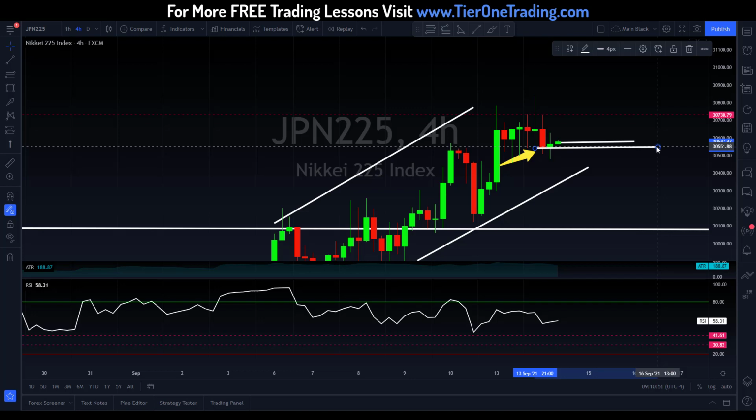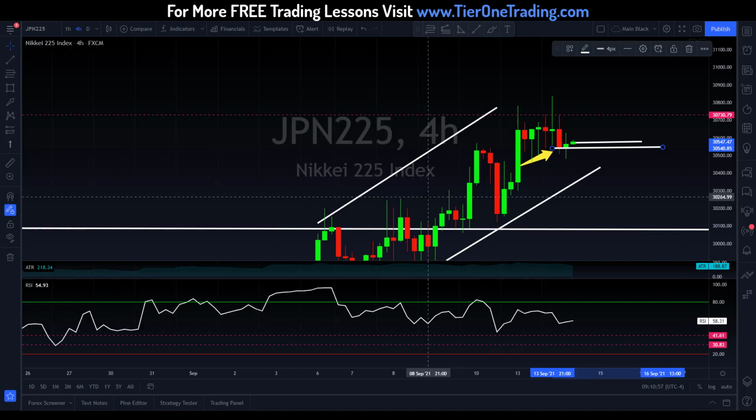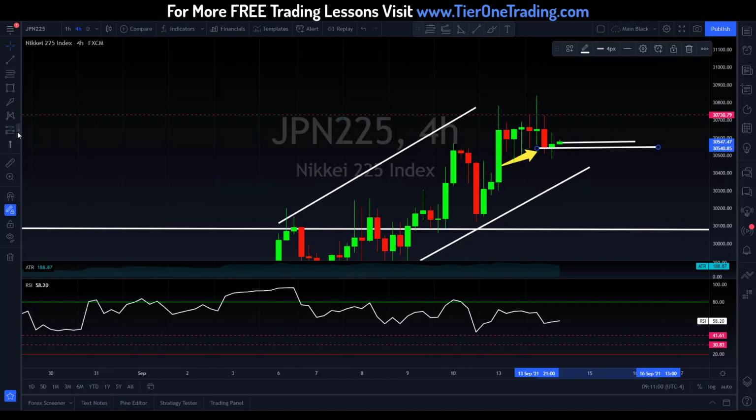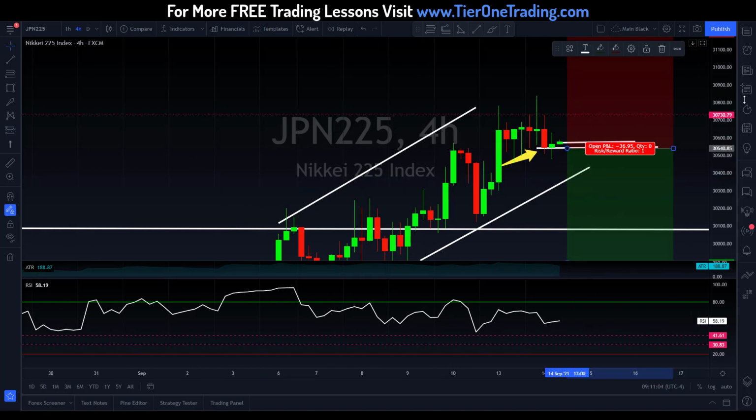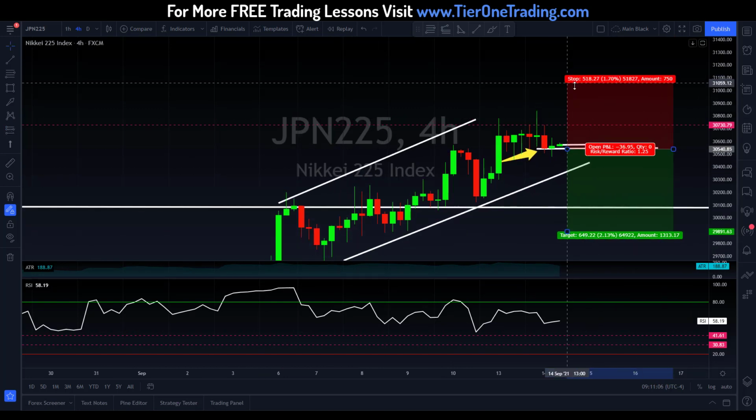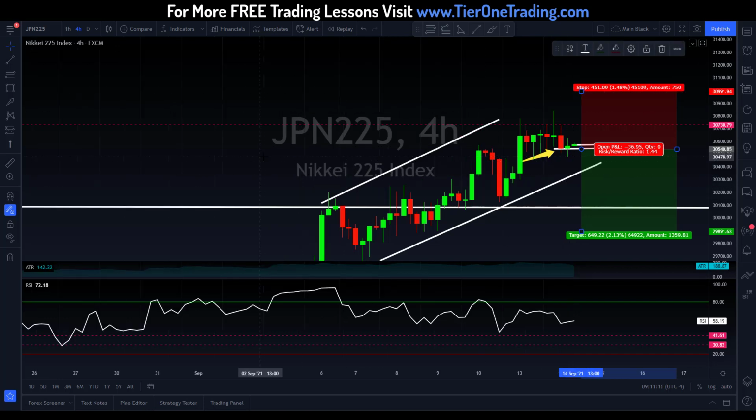But the pro is that if price continues to go up and doesn't look back, you were never in a trade. And because we're right at structure, we know where stops need to be. Stops simply need to be above the highs, by whatever calculation you want to use. I use ATR. We know stops need to be above these highs. This is where we know we're wrong, right?